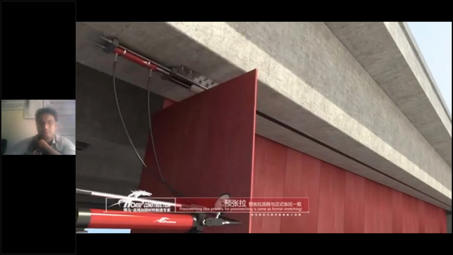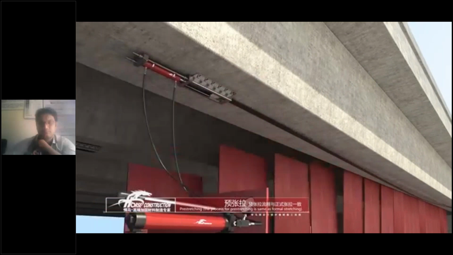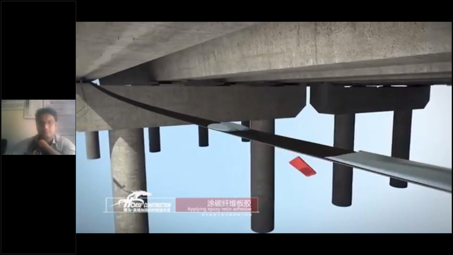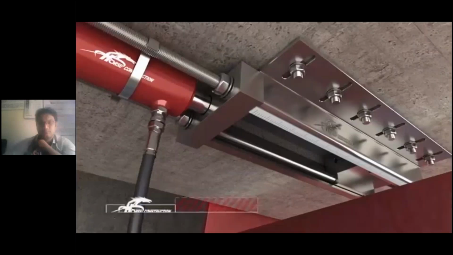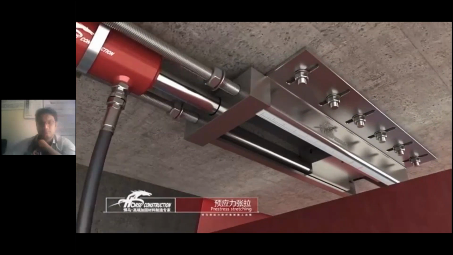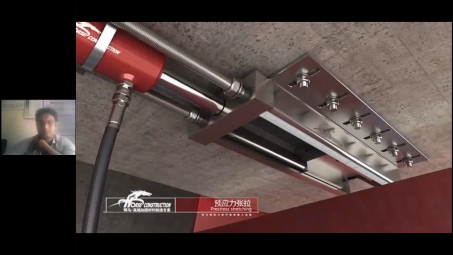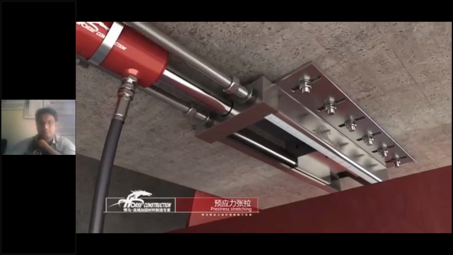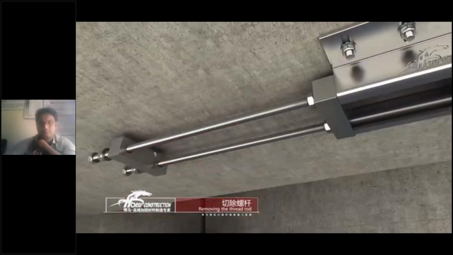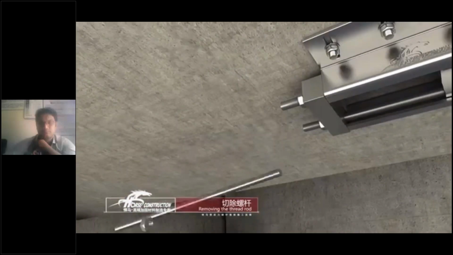See, they are doing tension, right? So they are pulling the strands. By that, that strip will try to push the girder in the upward direction. Okay, by that, the carrying capacity of the member or the particular girder is going to be increased, and then it is going to be anchored to the concrete.